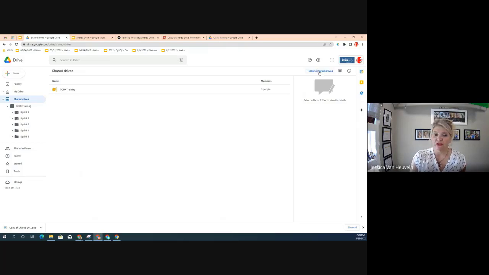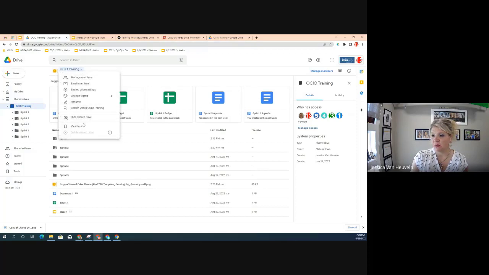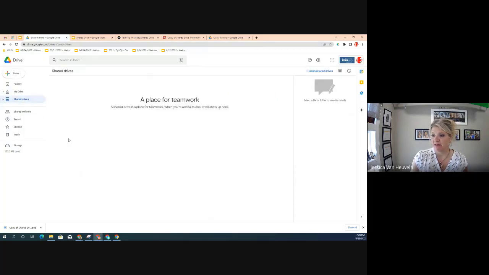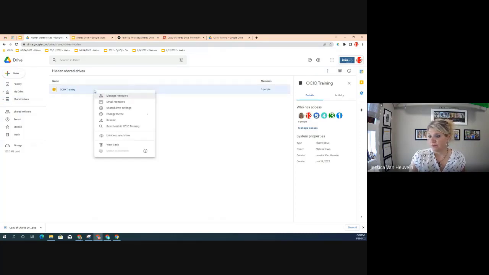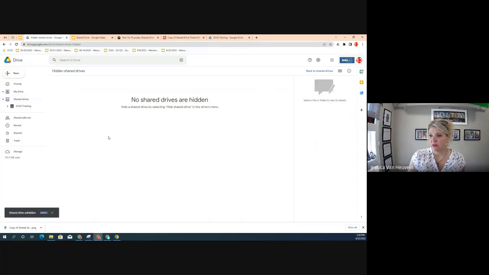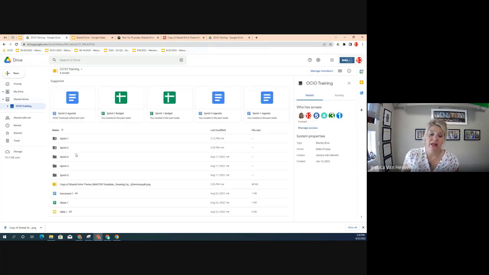The other thing you can see then, I talked about hidden shared drives. You always have an option if you do hide your shared drive earlier and you want it back. I don't have any in this account, but if I decided to hide the training one, I can hide the shared drive. Then I have less clutter here right now, but maybe I'm working on this project again. I can go to hidden shared drives, click on it, and unhide the shared drive, and it will appear back in my shared drives. And that's nice too, especially if you hide it in Google Drive. I'm pretty sure, but double check this, that if you hide it in your Google Drive app here, it will also hide it in Google Drive for Desktop. But if I'm wrong, you guys will correct me, I'm sure of it.